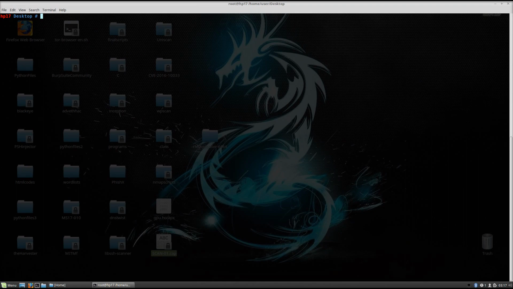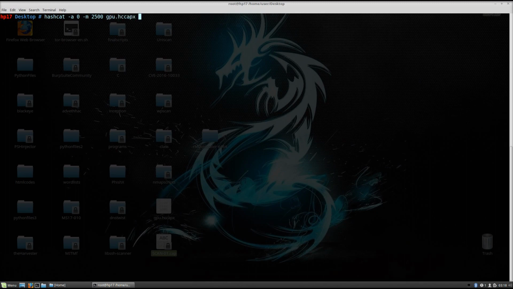So here I am on my laptop, and right now we will run the same command that we tried to run before. I don't really know why I thought that it would work there. I thought I was on my laptop for a second, but let me just enlarge this a little bit. As we can see, I transferred my file, here it is, gpu.hccapx. And what we want to do is run the same command, so hashcat -a, then the attack mode, for example 0, it doesn't even matter, then we want to use the -m option, I believe, 2500.